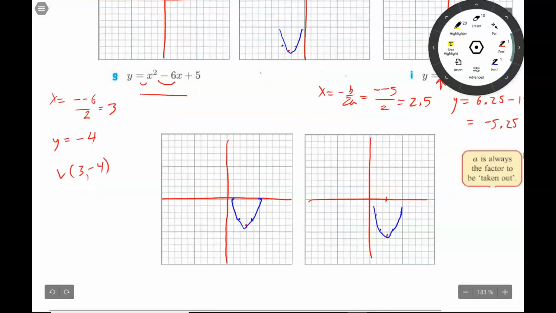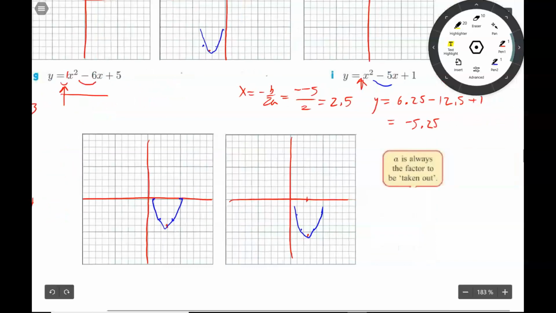Well, I forgot one more thing. When you complete the square, one of the things you end up with is the vertex form, not just the vertex. So when I do find the vertex form, when I find the vertex 3, negative 4, I do also need to write the vertex form equation. And the only question is, what do I put for a? Well, the a value you're going to put is the same a value you have here. So if a is 1, we leave it as 1 also.